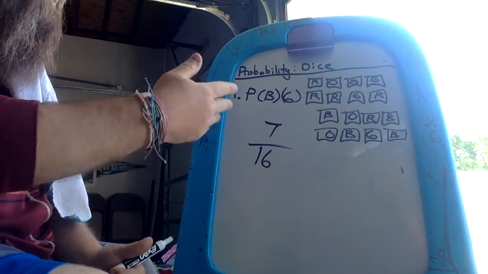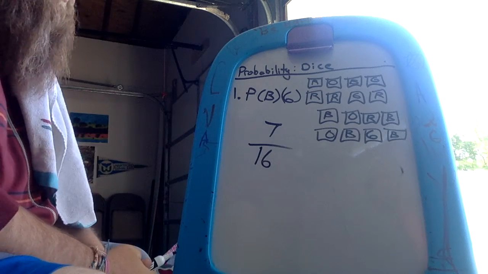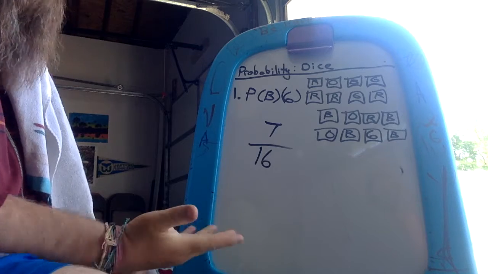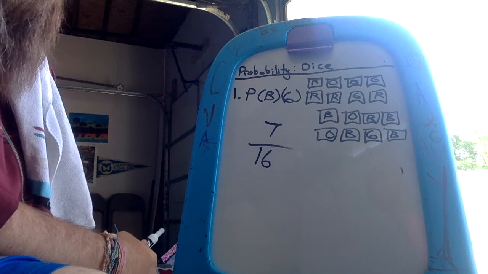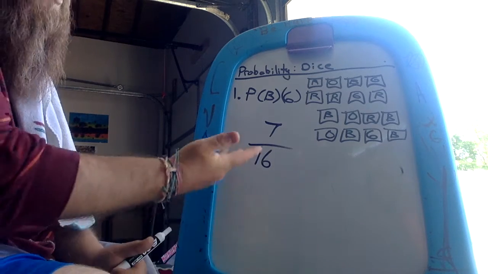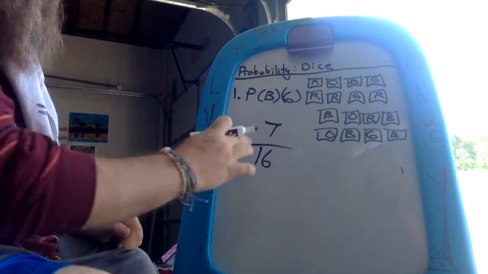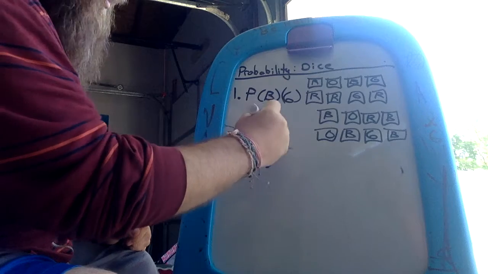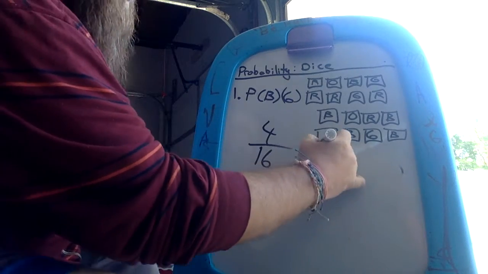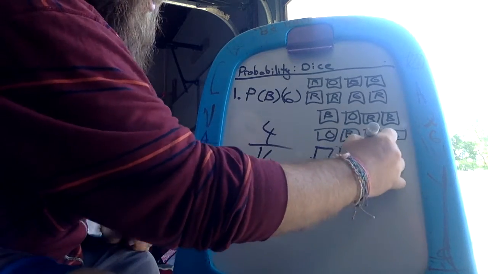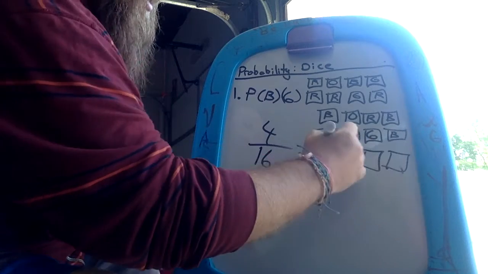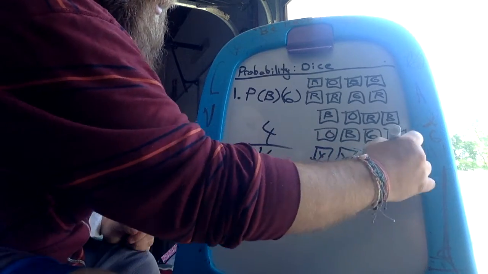And again, we think back, can anything go into 7 and 16? We know that 7 is a prime number, so nothing can go into 7 but 1 and itself, so it has to remain the same. But just so you guys can see the difference, let's say it was 4. Let's say we had 4 yellow, okay? Yellow, yellow, yellow, yellow.